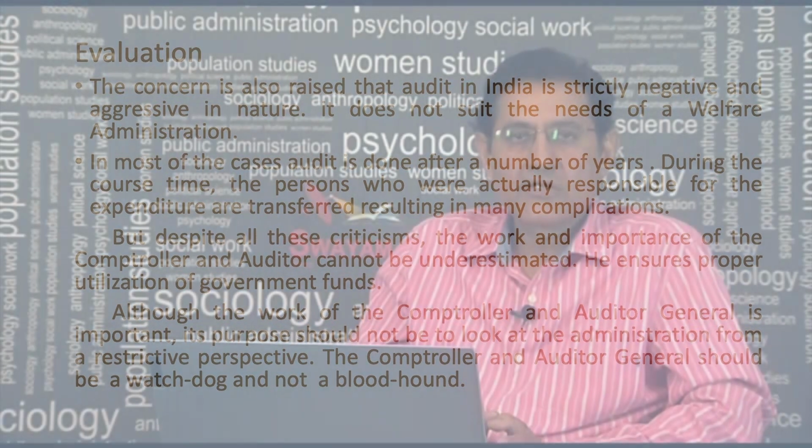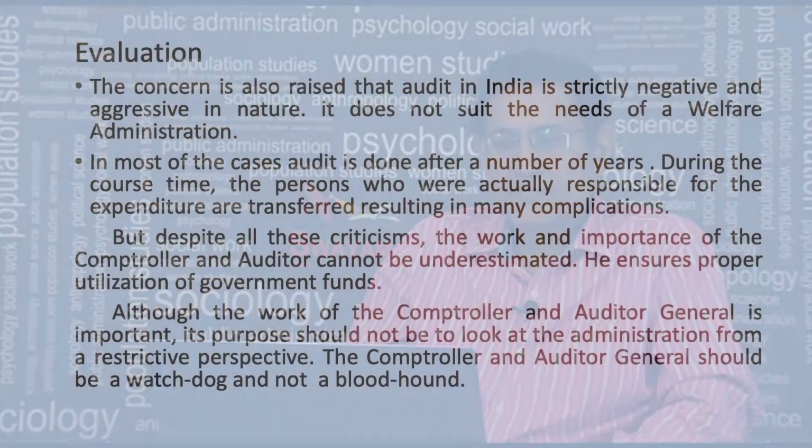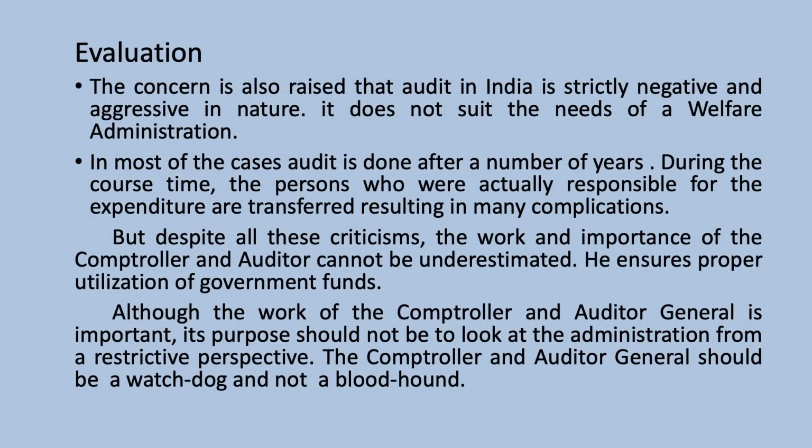Students, it is also said that in a country like India, which is a welfare country, the audit procedures are very time taking, and sometimes they hinder timely welfare activities, which can result in non-productive results of the welfare activities. But despite all these criticisms, the work and importance of the Comptroller and Auditor General cannot be underestimated. He ensures proper utilization of government funds.